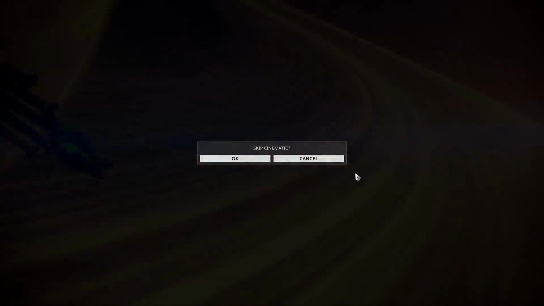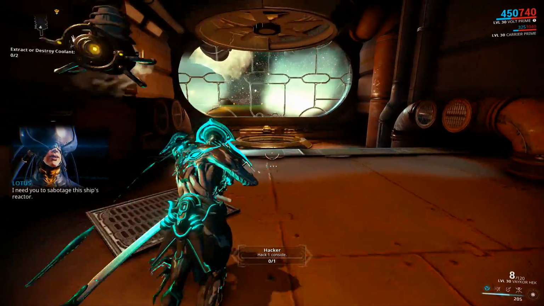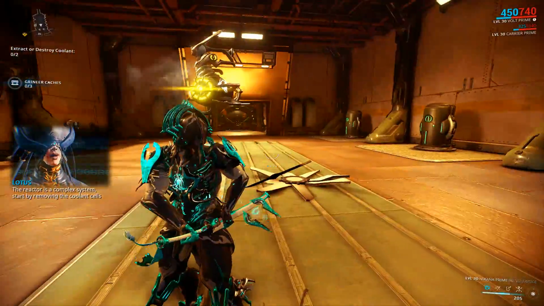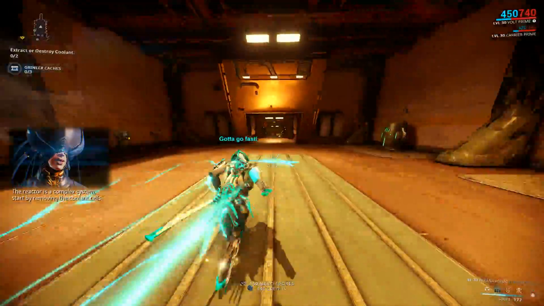So, here are my tips on finding the caches. First and foremost, strength in numbers. With more people looking for the caches, it will always go faster, if you have a good group of people that know how to find them. This way, you're gonna be in and out in no time.